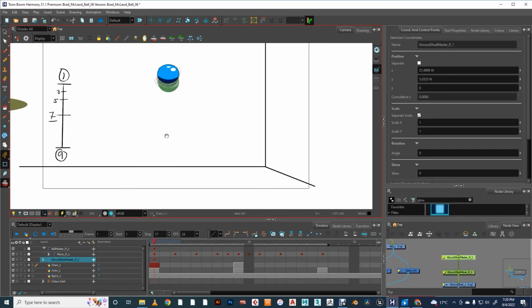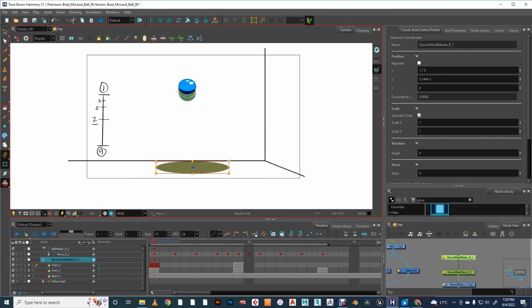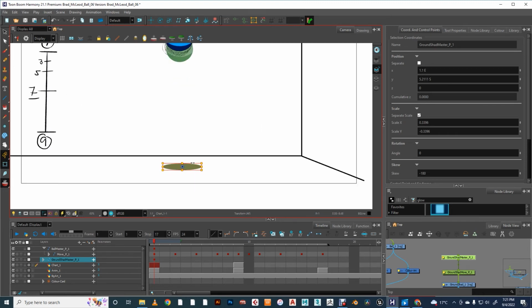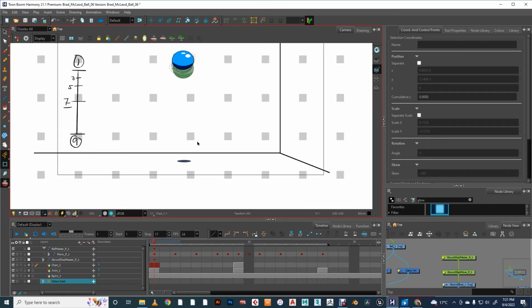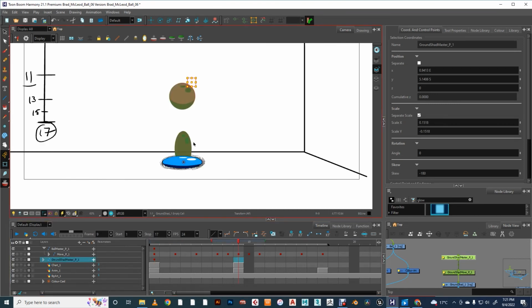Okay, so ground shadow master. I'm going to grab my ground shadow master here, and I'll place it into my scene, holding shift and clicking. And I'll place my ground shadow, like I'll make it smaller maybe, so as it goes up, it's a little bit smaller. And so my ball is in place. So if it's here, and then my shadow, my ball is there.